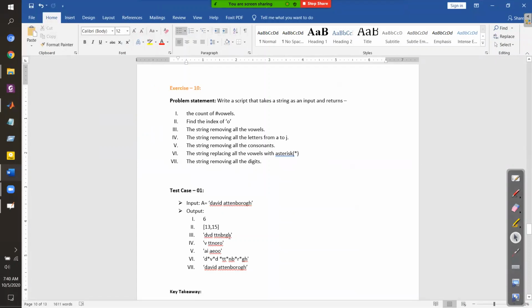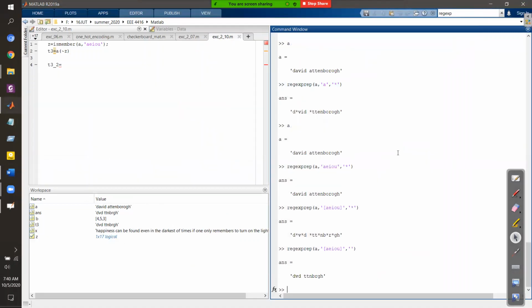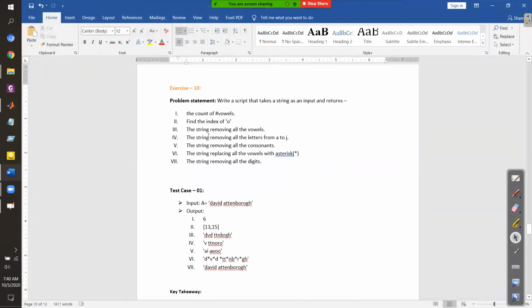I don't want you to go into details, just know the very basic things. Very fundamental things. This is actually the very basics of working with regular expressions. Okay, let's take a look at number 4.